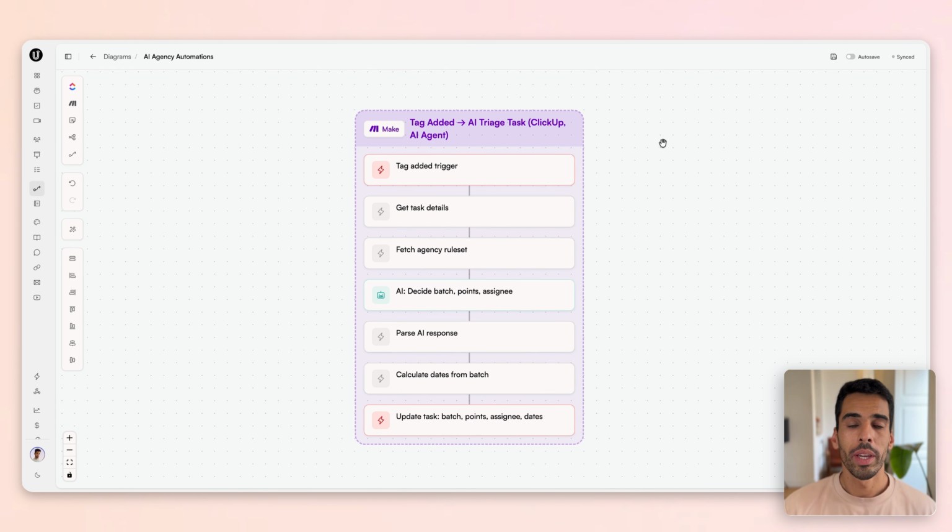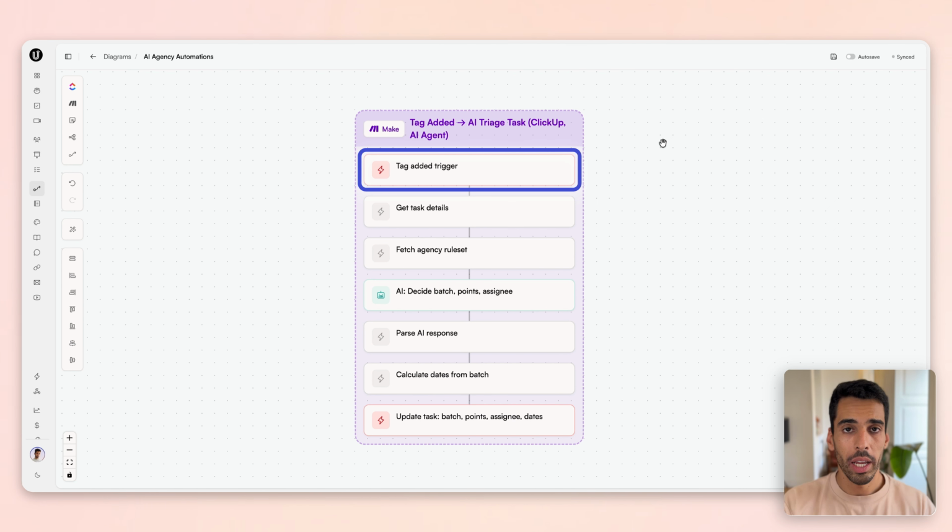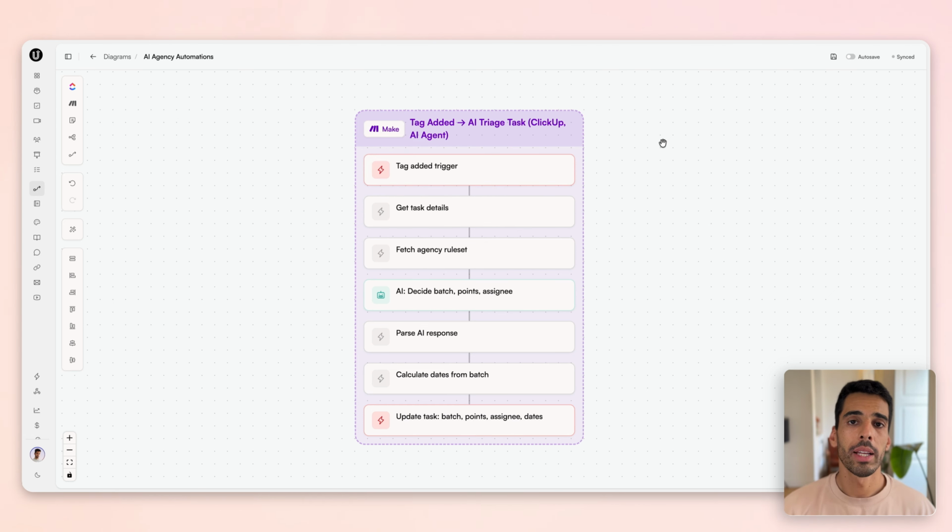So what we're going to do is that each time an event happens in ClickUp, we're going to trigger our automation in make.com. As soon as the tag is added to ClickUp, it's going to trigger an event in make.com. It's going to work through a webhook. It's basically a knock on the door to your make.com saying there's a new event that happened in ClickUp. Someone wants to triage a task. Can you just look at the task and let the agent do its work?